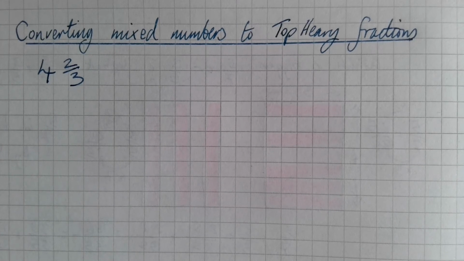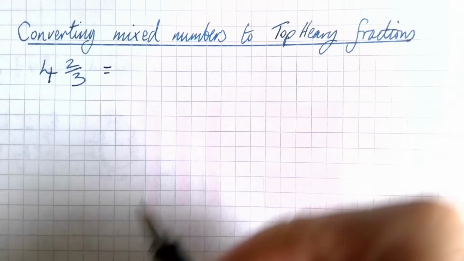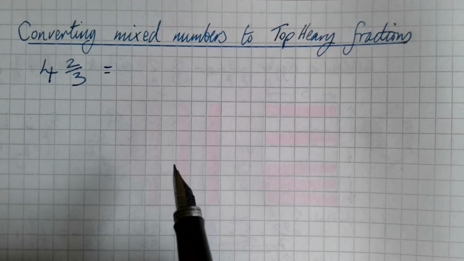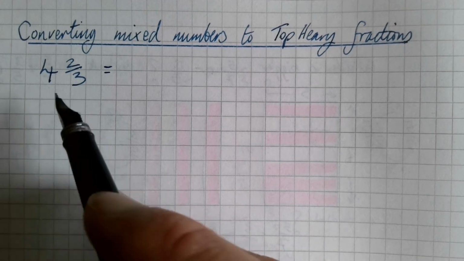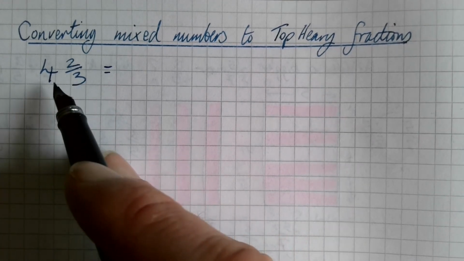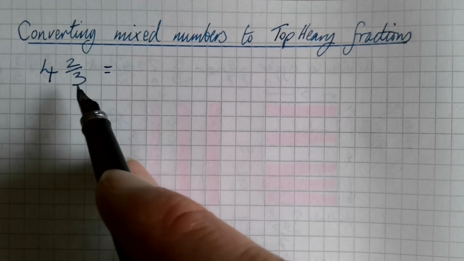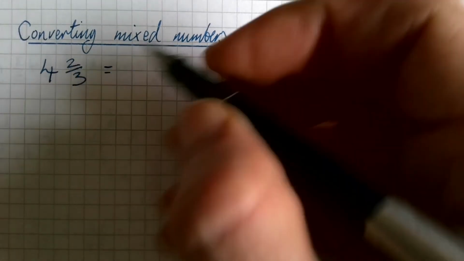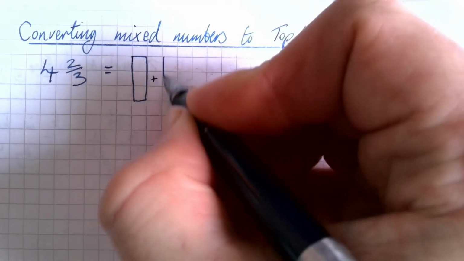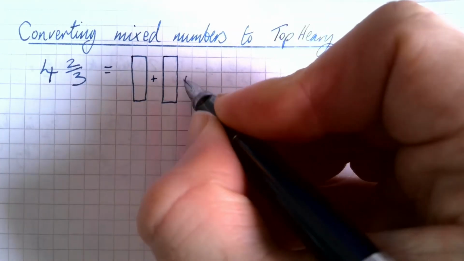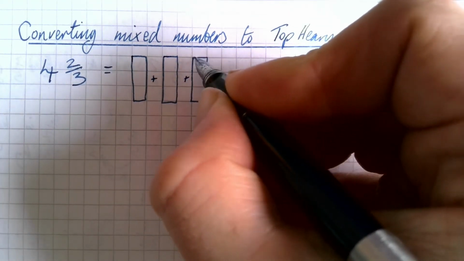Right, and then the other thing we need to be able to do is go the other way. So I'm going to do a little bit of showing you this. Like the other one, there's 2 ways we can do it. The quick way with a bit of multiplication as opposed to division, and the slightly longer way, which may well help if you get confused by this thing, using rectangles. So we've got 4 2/3. So that means 4 holes, and as we're talking about thirds, each one of those holes I'm going to represent with a stack of 3 squares.